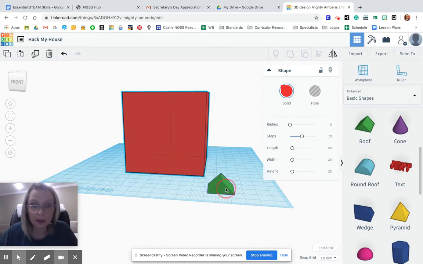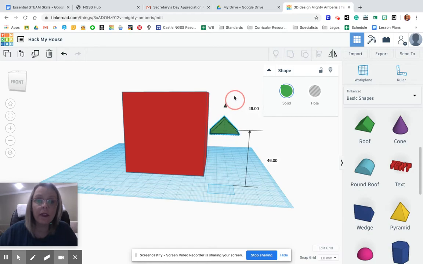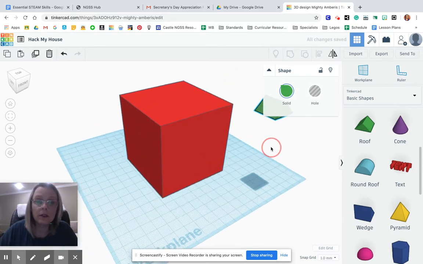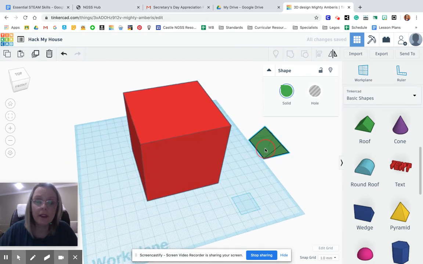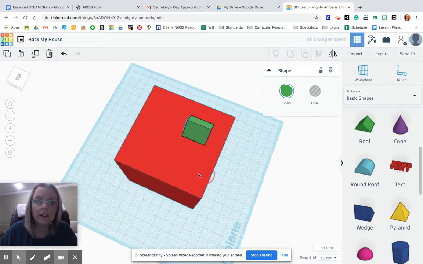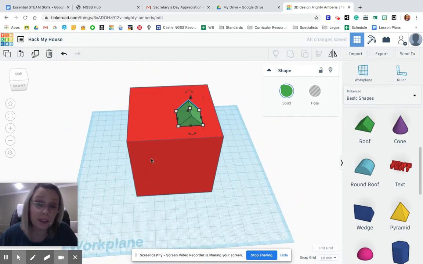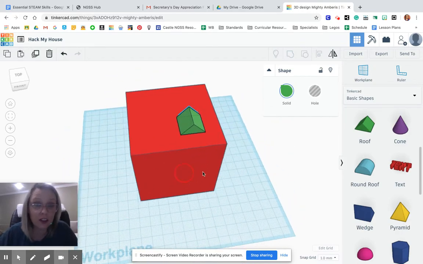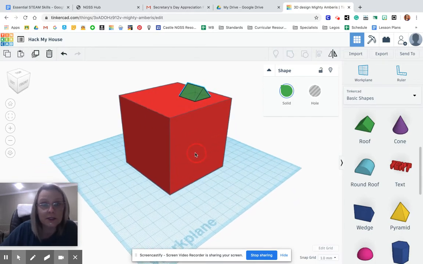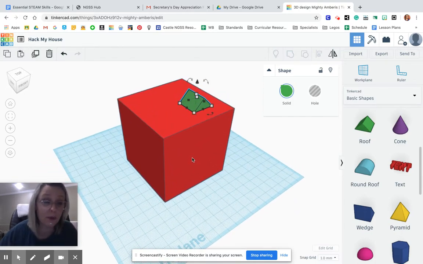So I'm going to come back over here, and I want to move this up. Oh, see how far away I am? Let me see if I can get it on there. There we go. Sometimes that can be really hard though, because if you're not looking around at it at different angles, sometimes it looks like it's together and it could be way off.